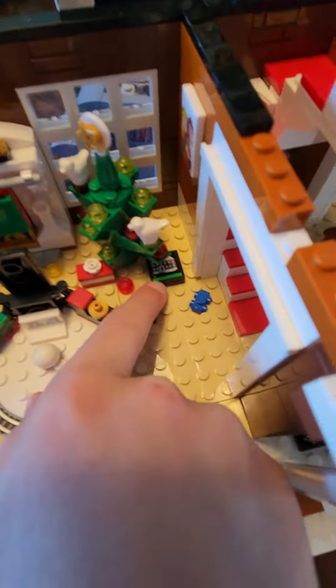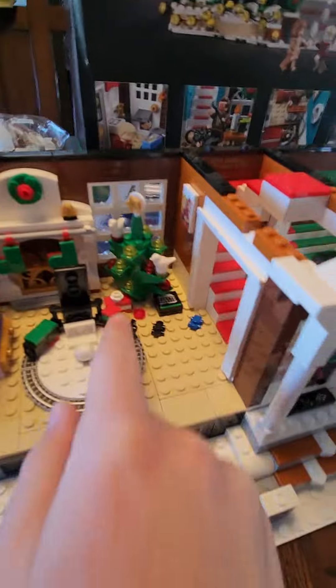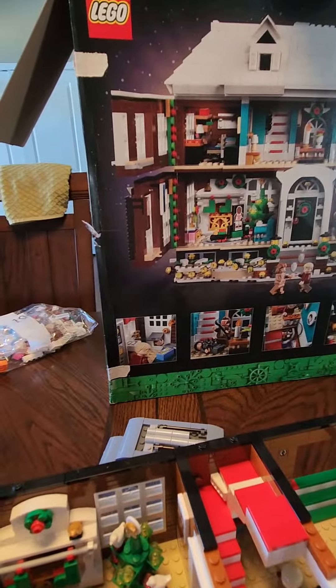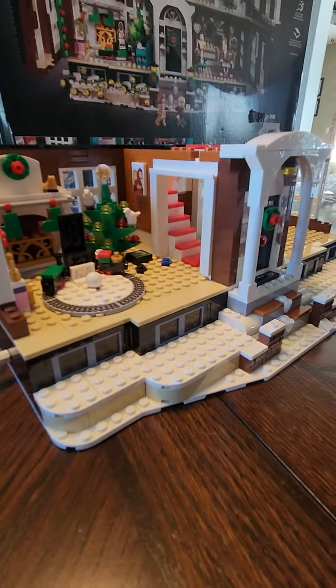It's a LEGO Home Alone set, and in a LEGO Home Alone set, you literally can't get back in. There's a Christmas tree — you probably just saw it. What is that little thing sticking out? Well, if you look on the box, it even has it on the box, so you can't really say they made the LEGO set wrong.